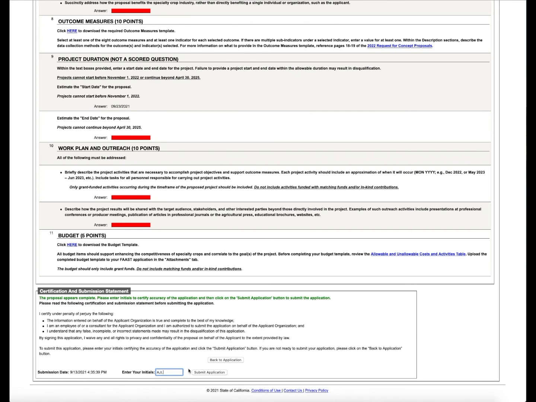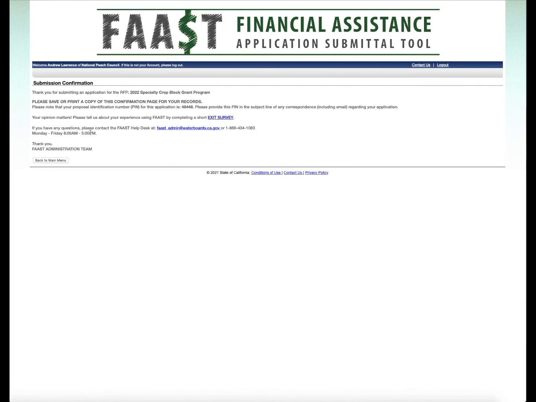It's very important that you actually hit the submit application button. Reaching this page does not submit the application. So you're going to want to hit the button and verify that you see this submission confirmation page, and you'll also get an email confirmation with your PIN number. And again, if you have any issues with FAAST, please contact the help desk via their email or phone number.